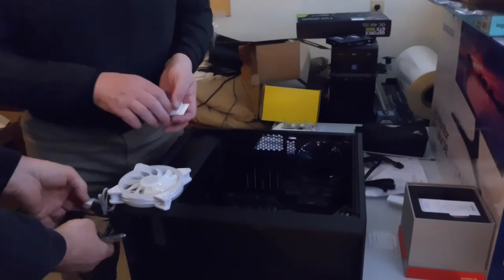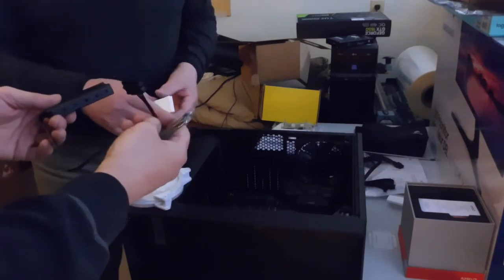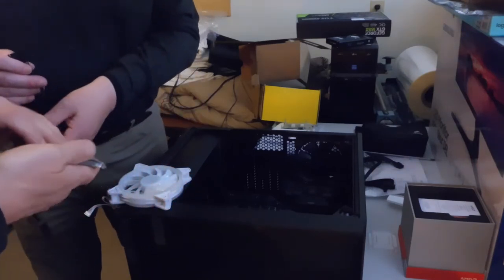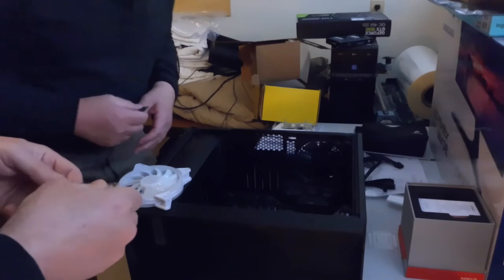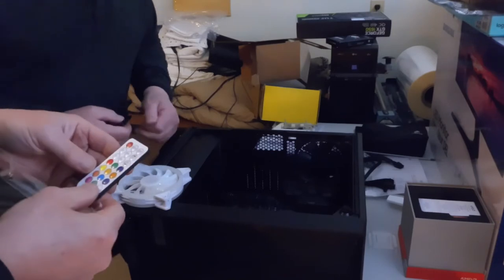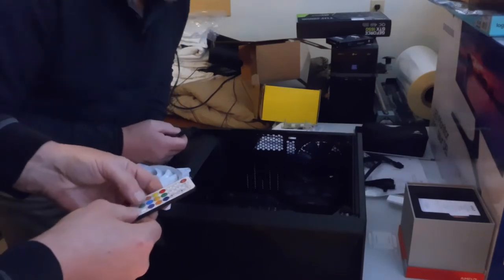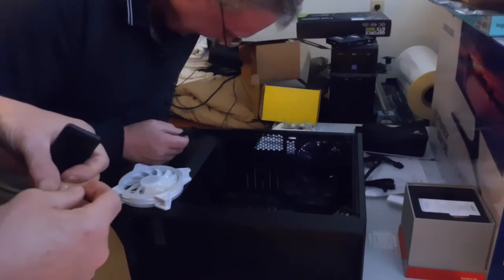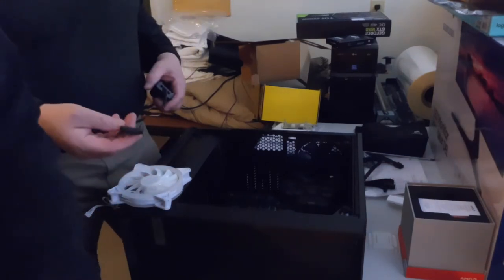See, this is where all these connect to this little thing. That goes to that, and that goes to a SATA. That takes a SATA connector. No. Isn't it? Look at this. It's too big, I think. No. It's got a remote control, apparently. That's for these, though. Oh, and look at the colors. I think you might be able to play a tune, command the color scheme you want. I am not 100% sure. There isn't even any instructions on them. There's nothing.